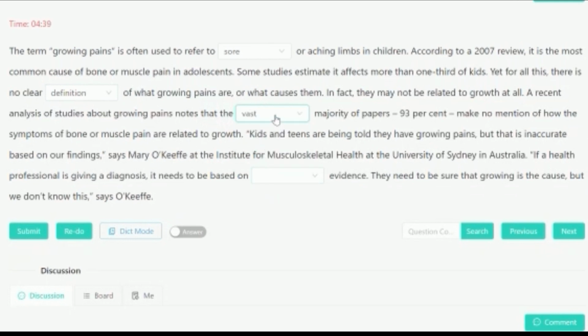I know this is kind of a collocation, the vast majority of papers, but right now we're actually focusing on the context. The context a word is used in can help you know what should be in the blank or what option you should choose. Let's go ahead to look at when they use vocabulary or other things like grammar rules and collocations.